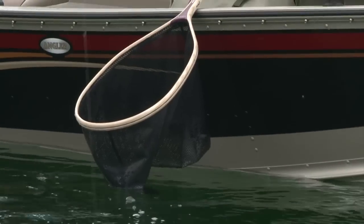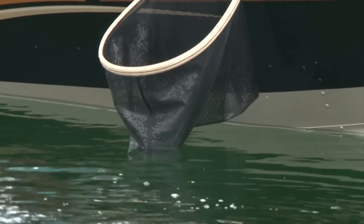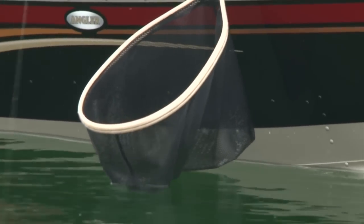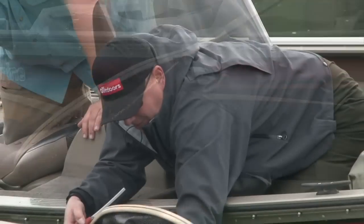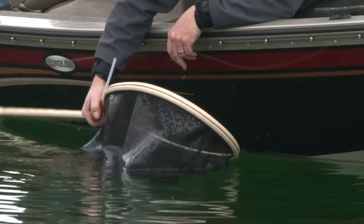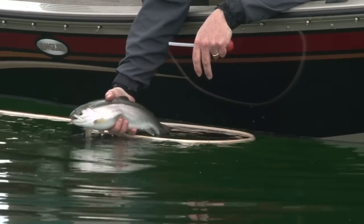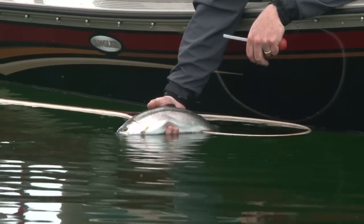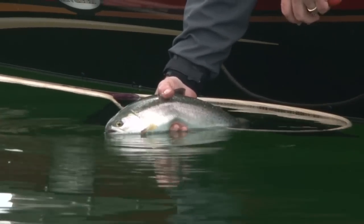Often longer leaders when we're doing chironomid fishing, even with indicators, sometimes in deeper water. That's the stereotypical chironomid hook take — right in the top lip — because they come up, go down over it, take it going down, and you lift up and put it right in the roof. I've noticed here you've wet your hands. You should always do that — the protective slime. It's important, in a catch-and-release world, you need to take care of the fish. Typical rainbow trout from the Kamloops area. Nice dark backs. Great camouflage — silver reflects light in those dark backs. Full of energy.